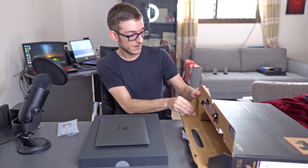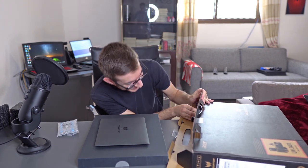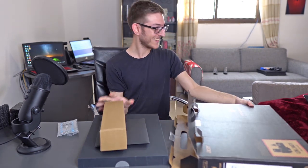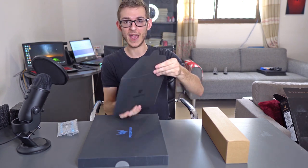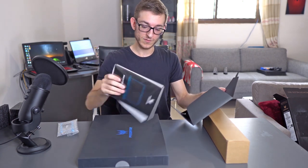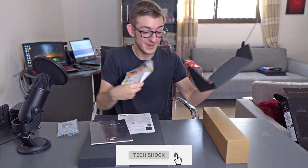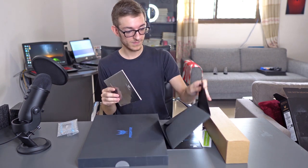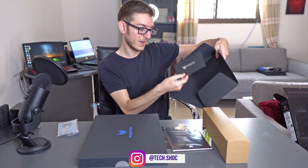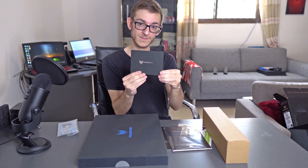Let's see, anything else in here? Bit tricky. There we go. Okay, right off the bat, you have the user manual, you have the drivers, whatnot, some very useful information. More useful information. User manual. And you get this interesting looking card. Premium service. Let's keep that aside for now.